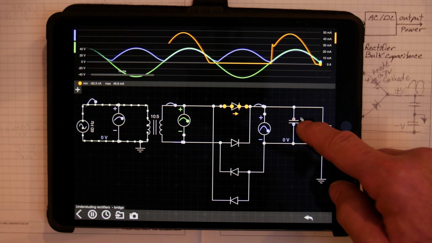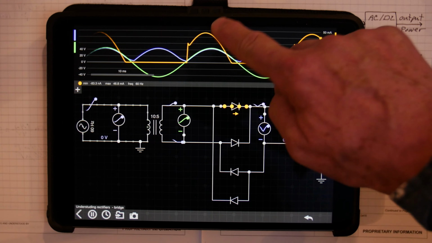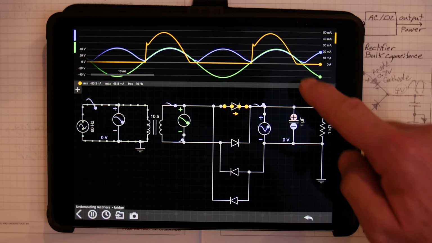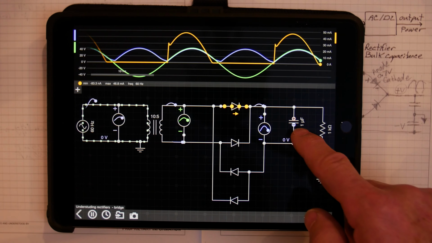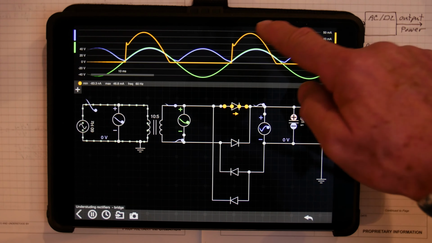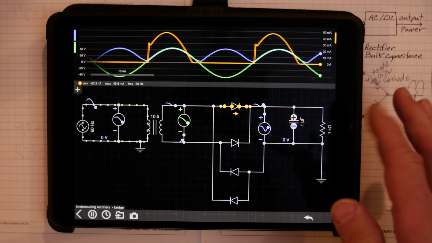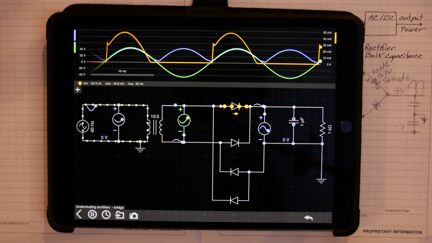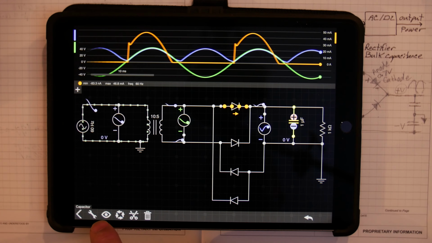Now, with only a 1 microfarad cap, we only get a sharp edge for just a moment, and then it starts becoming a kind of sinusoidal, kind of smooth, because the cap's not very big. It doesn't take very much to charge it. Then after that, it almost follows the voltage waveform. There's a little bit of lag because of the capacitor, but let's make that cap larger and see what happens.